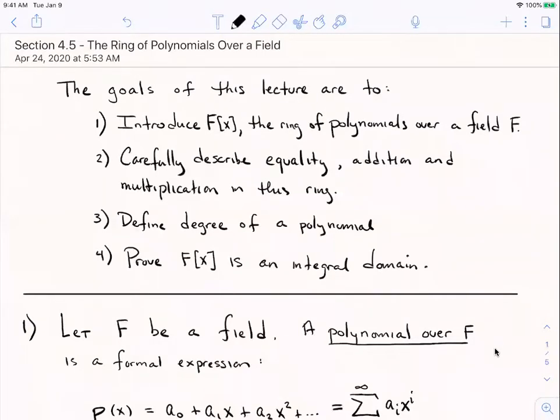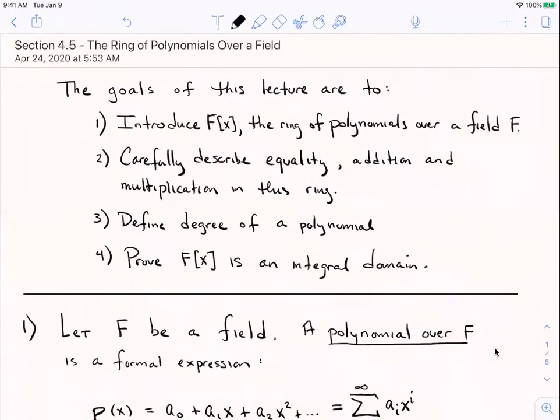I mentioned in an online class that the birthplace of group theory was about trying to study the problem of finding zeros of a polynomial. So what we're going to be doing for the remaining 8 lectures in this course is trying to put that notion of zero of a polynomial in a formal algebraic setting. So we're going to take it away from any kind of analytic geometry, no XY plane, no graphing functions. I want to develop this all algebraically by just looking at these formal expressions, these formal polynomials with coefficients in a field.